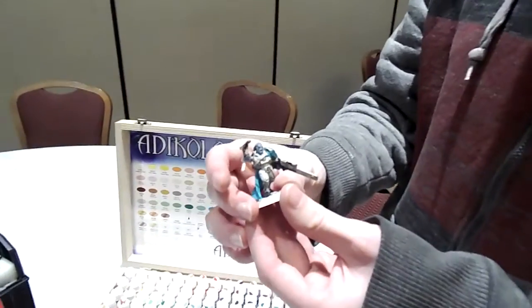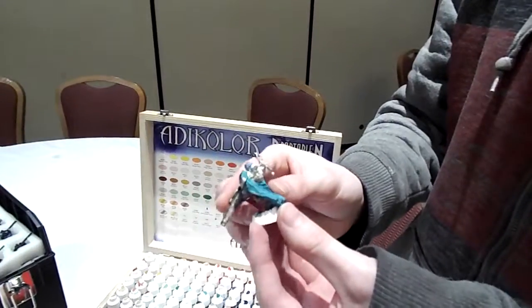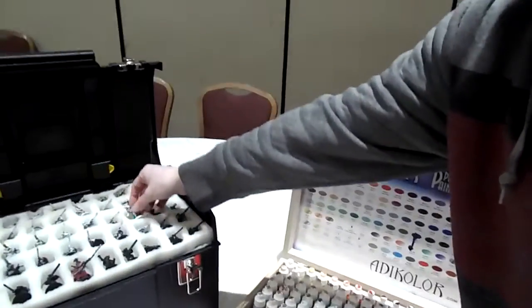Do you have a particular model or type of figure you'd like to paint? As of right now, I like to paint Space Wolves. They're from the Warhammer 40K Games Workshop universe. The reason being is because they're like space Vikings, and I can give them the most detail. As of right now I have Tau, and they're pretty hard to paint, but they're my second favorite. So far I have most of the Tau Firewarriors painted, a couple of the mechs which are the broadsides, and we're getting the Riptide last.